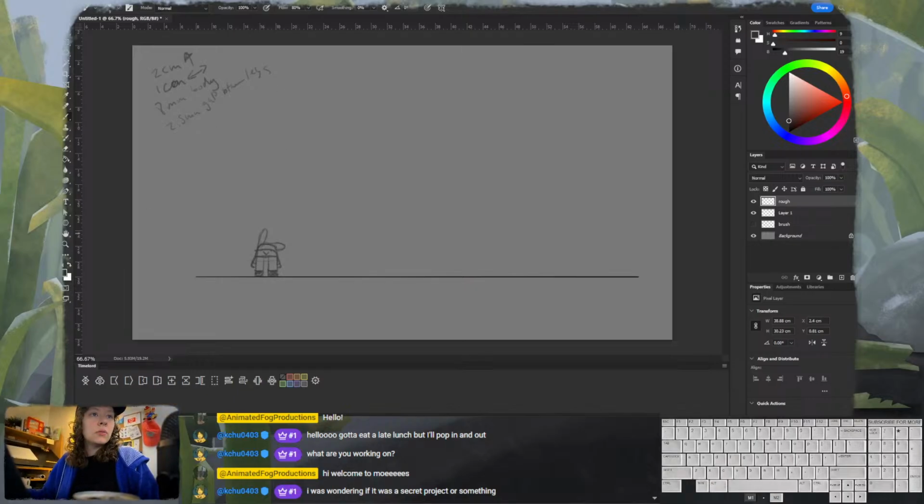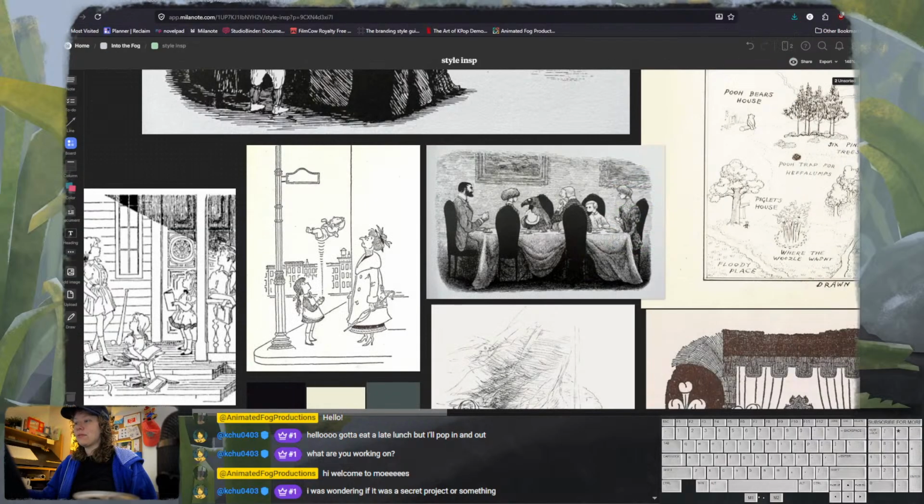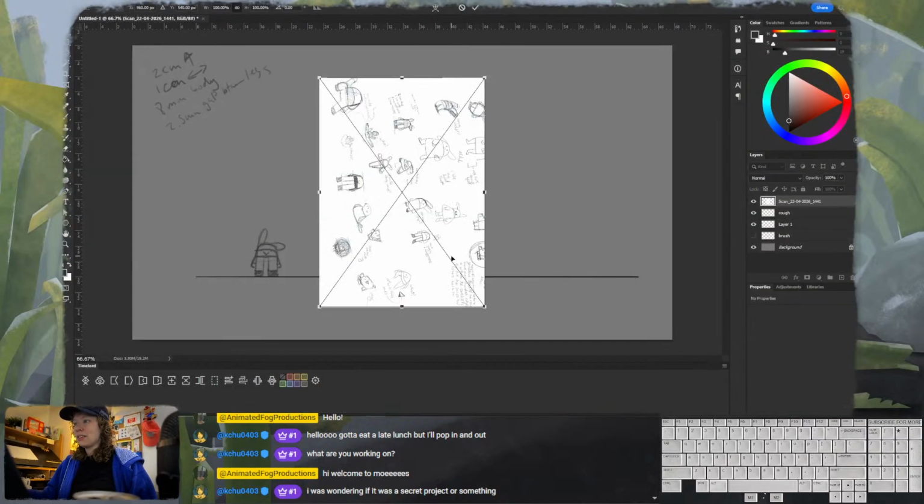And then we drag this in. Is it loading? I think it might be loading. Okay, because it's very frozen. Okay, great.